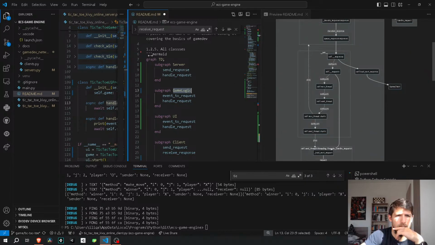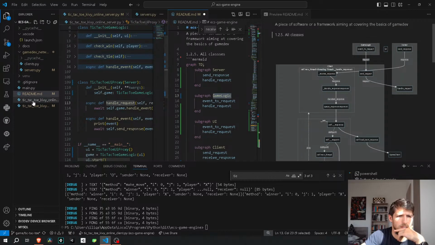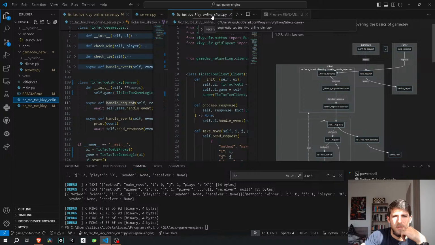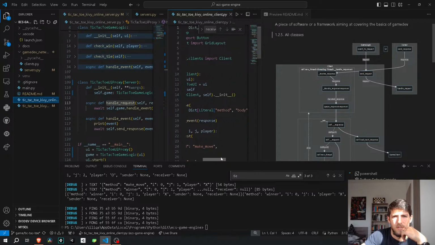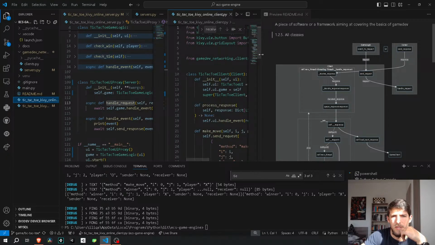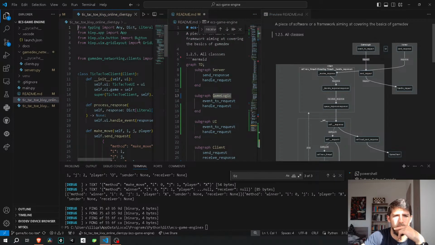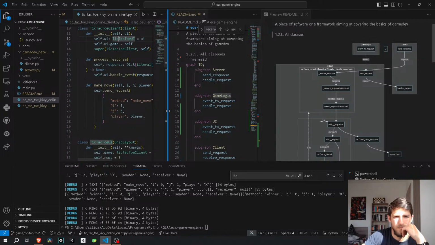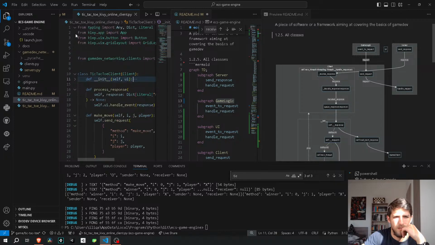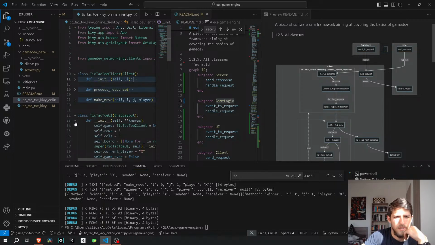Okay, so let's check the client. It's a bit difficult to understand when we haven't updated the documentation. So we basically have two classes.